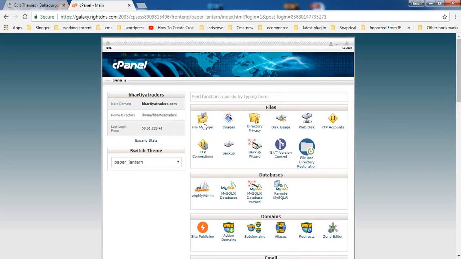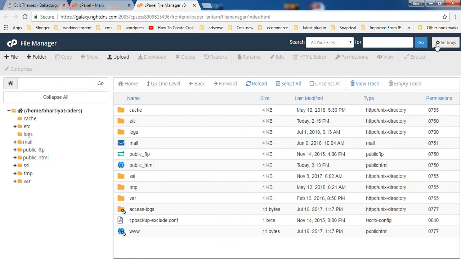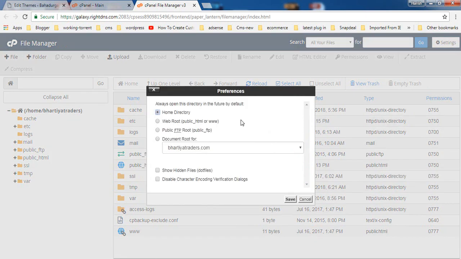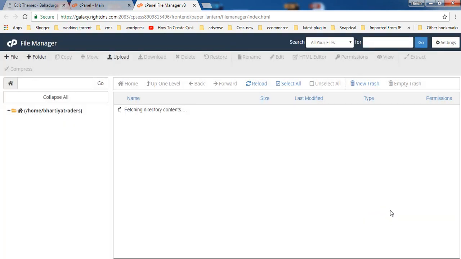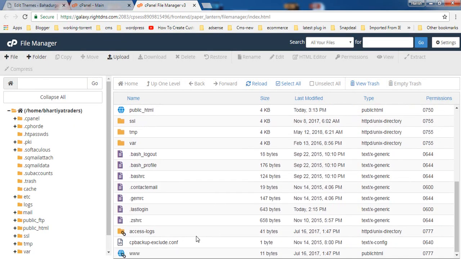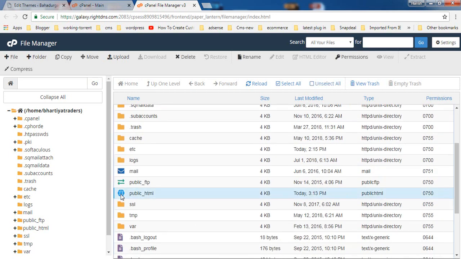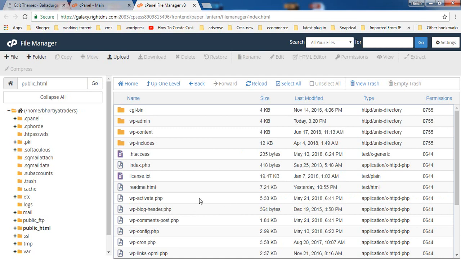Here once again we are getting inside file manager, and here you have to click on settings first, and then click show hidden files. Once you have done this, get inside public HTML. After getting inside public HTML, you can find the .htaccess file.